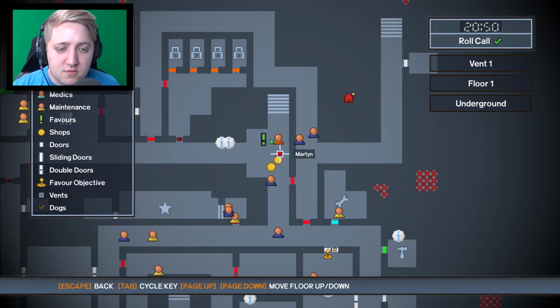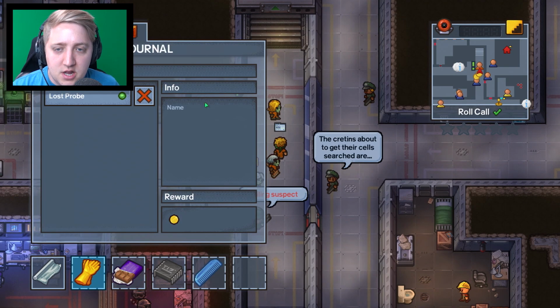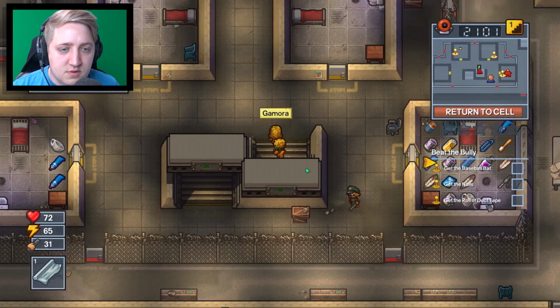And that probe, wasn't that for Gamora and it was in a really awkward spot? Yeah. No chance whatsoever. That's fine. Let's pick up some new quests then. Star-Lord, beat the bully. Oh, God. What's going on? Return to cell.